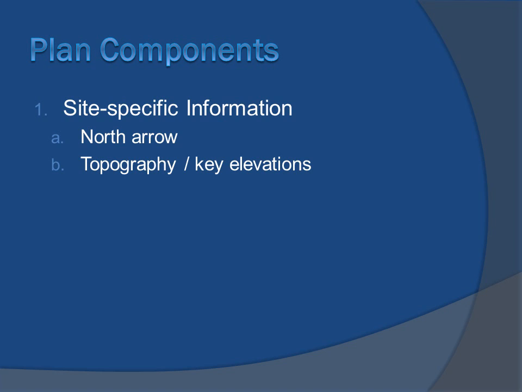Yeah, if you've got a surveyor that's done that for you, it makes it easy. If not, it's going to be kind of hard to go out and get. I mean, you can go out and get some spot elevations, but to actually do a topography map, we're probably not going to do it. Needs to be to scale, property lines and easements.